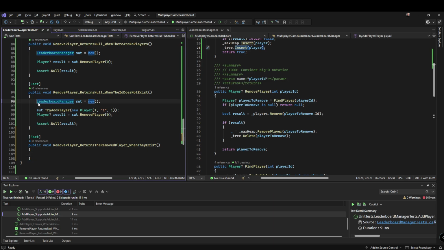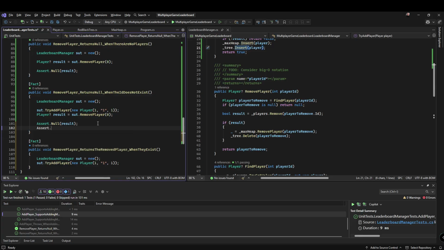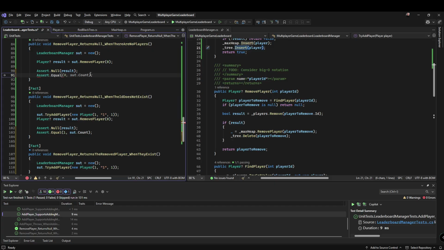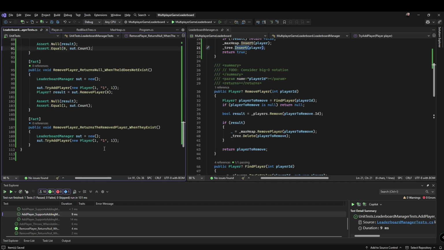Let's also assert equals count of 1. Assert equals count of 0.